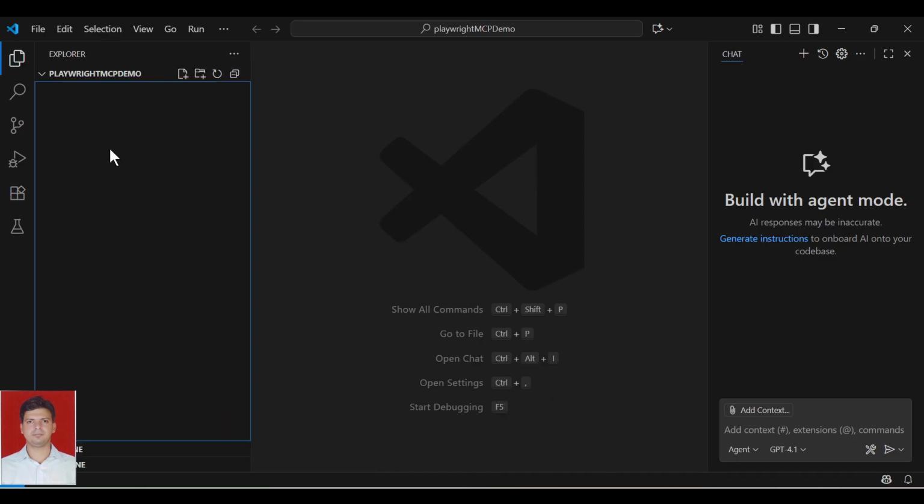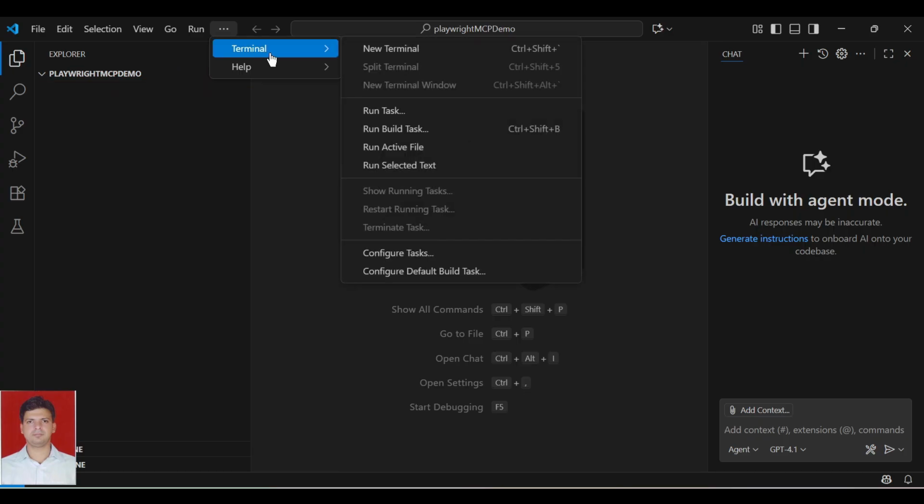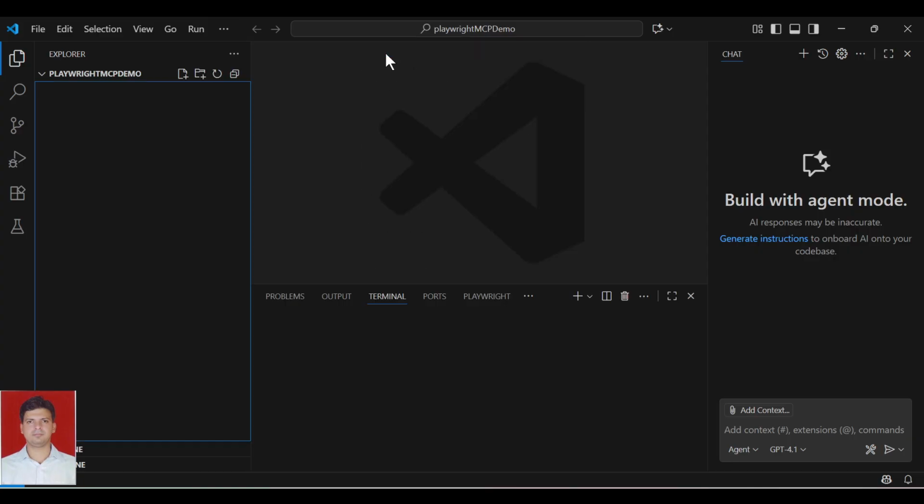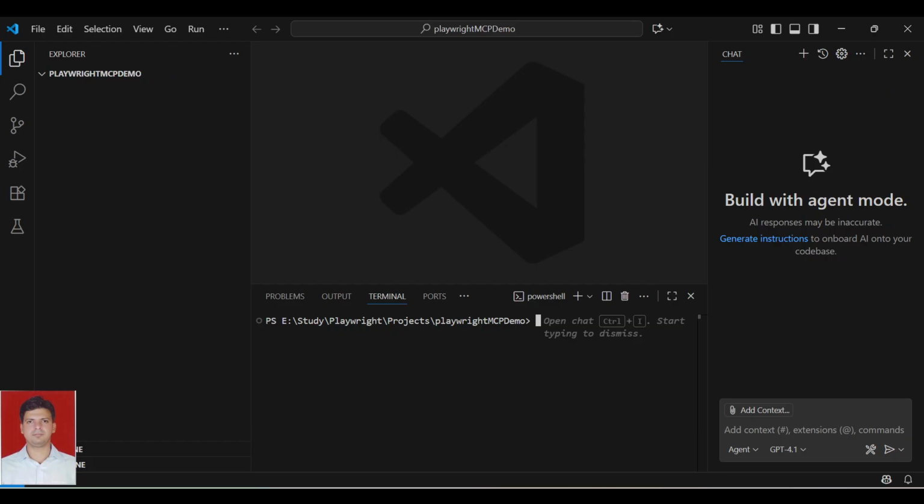Now, going back to the project folder, now we need to install the Playwright. So if you see the three dots, just click on these three dots, go to terminal, new terminal, and write npm. This is the command to install the Playwright. I feel you must have seen my earlier video for Playwright, how to install and how to create and run the first test. So if you have not seen, just go and see that video.